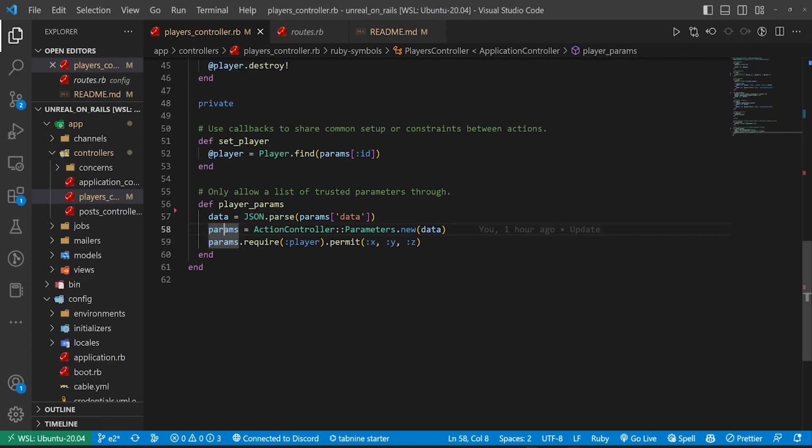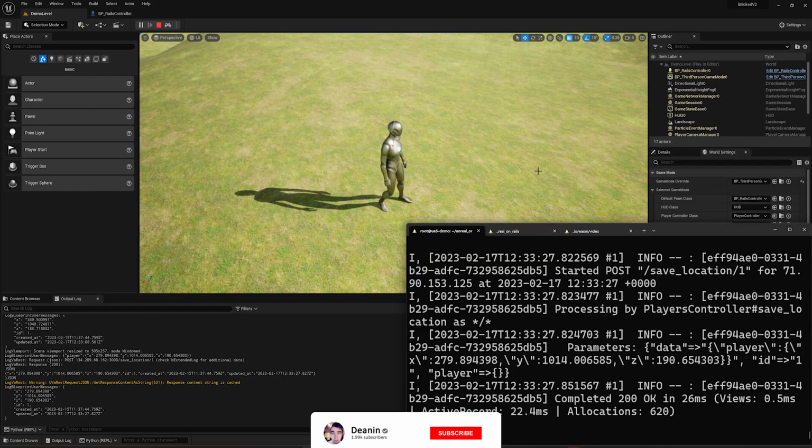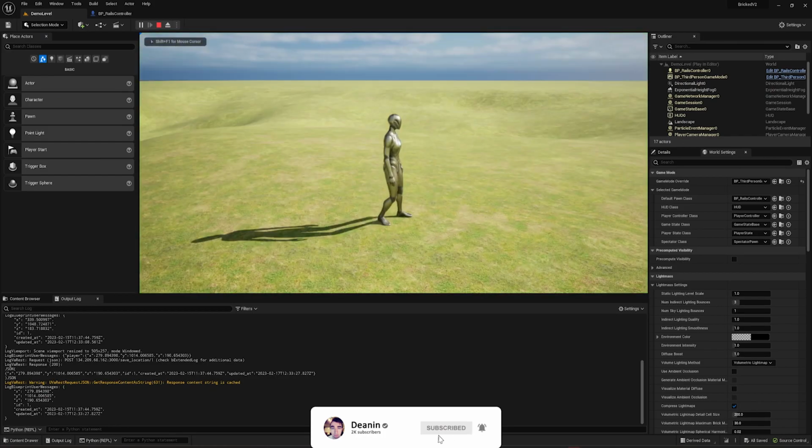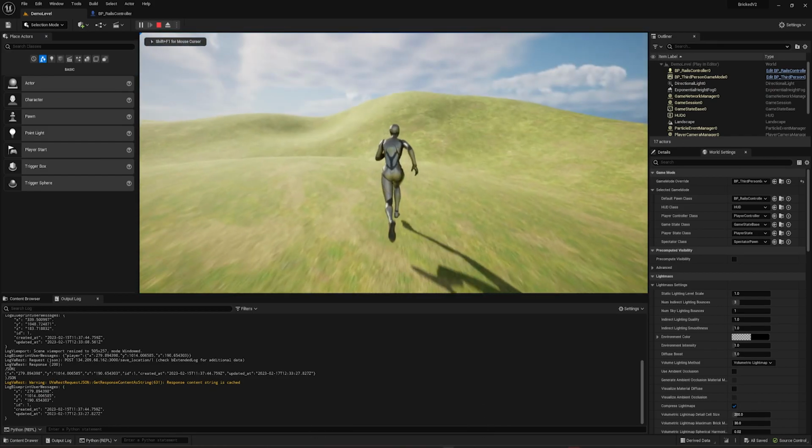And then once you get those params, you can call ActionController::Parameters.new for the data, and then only require and permit the things you want so that it's safe and sanitized. You can, of course, also call your accepts if you want to make sure that you're only grabbing what you need to. But yeah. So anyways, this is just a basic, pretty hacked together implementation that I have here.